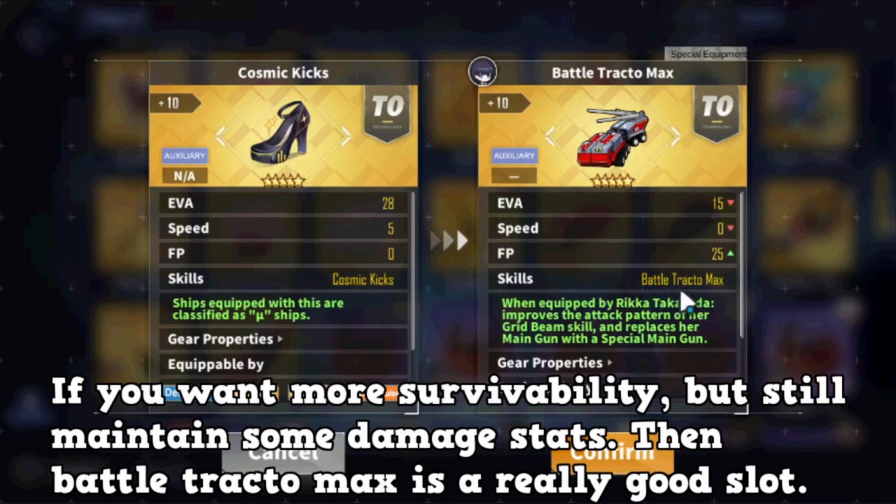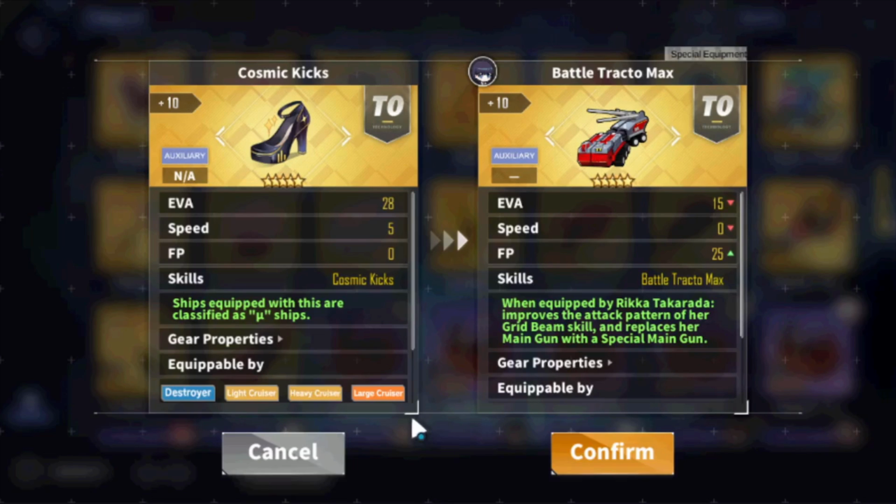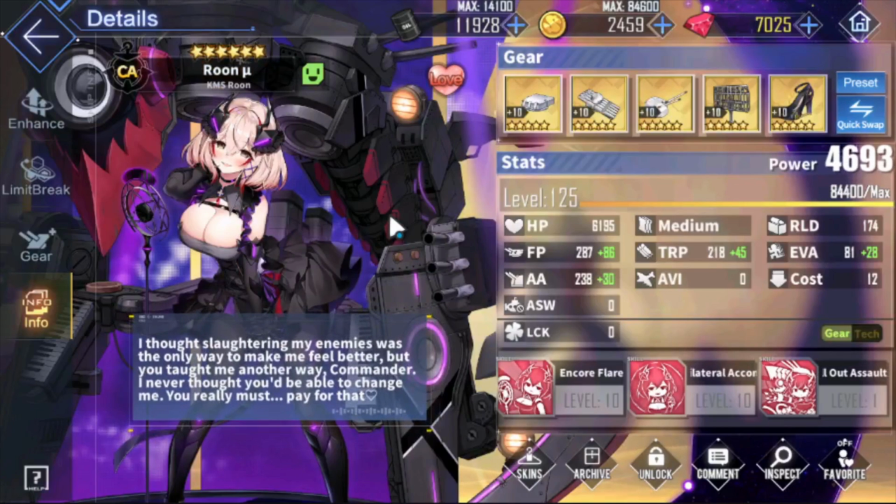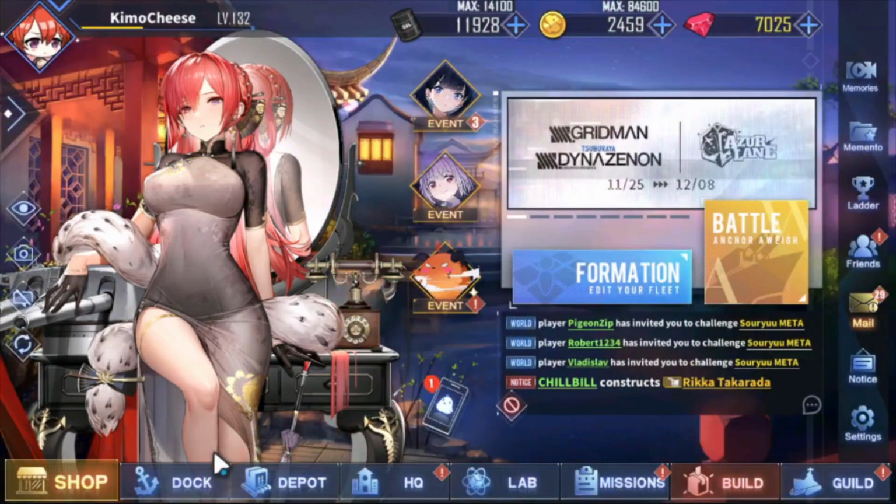So this is a pretty good, solid fit for basically anyone that wants a little bit of survivability and just a little bit of damage. It's a good mix-up. I would prefer this on heavy cruisers and large cruisers because a lot of them already have high health, so you don't really need that health. But you get a little bit more damage and some evasion, which is always nice to have. So if you want to slot that Battle Tractor into a heavy cruiser or a large cruiser, if you don't want to slot it onto Rikka, then that is a-okay.